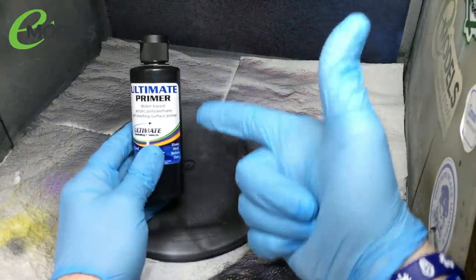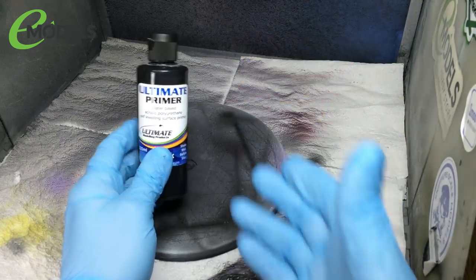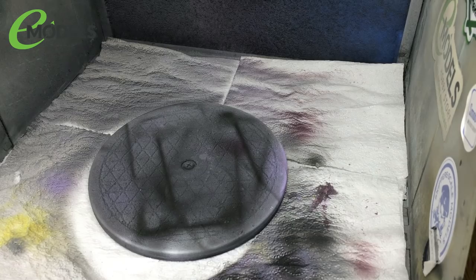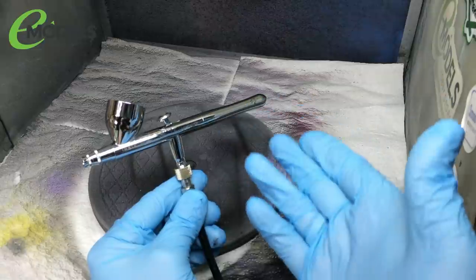Okay, so here we are in the spray booth. Like I said, I'm going to be using my Ultimate Primer. This is just the normal matte black. I love this stuff because it's idiot proof. I'm also using my Iwata Revolution 0.5mm nozzle airbrush.